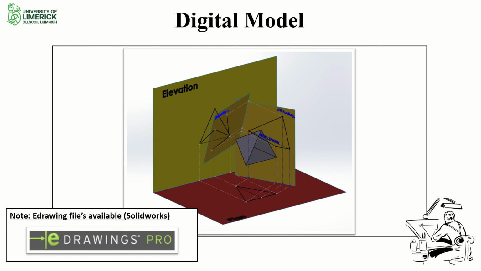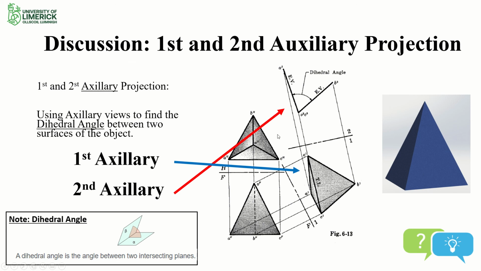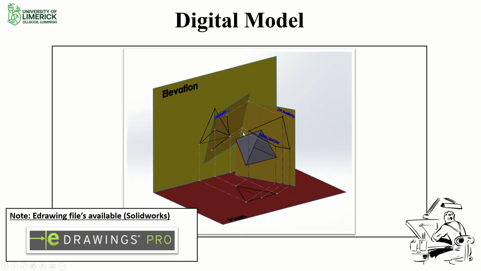So what I've done is, first of all, I have put together a digital model and I've saved it on Solus as a SolidWorks file, as well as an e-drawing file that you can manipulate to view where each of these views are coming from. So each of these individual views, our elevation, our plan, our first auxiliary, our second auxiliary, can all be seen here within this model. I suggest you open it up and have a look at it and manipulate around, have a look from where all the views are coming from, where all the different hinging points are, to basically allow you to create a view such as this one.